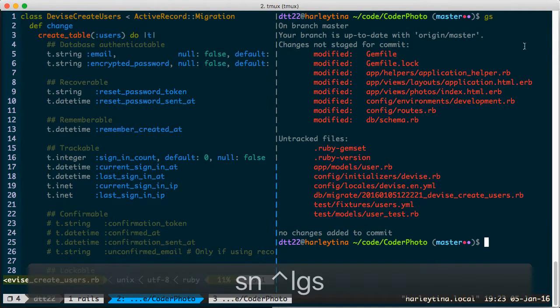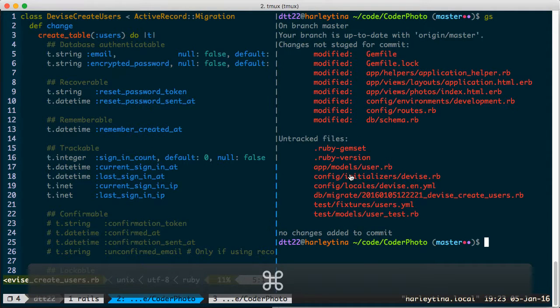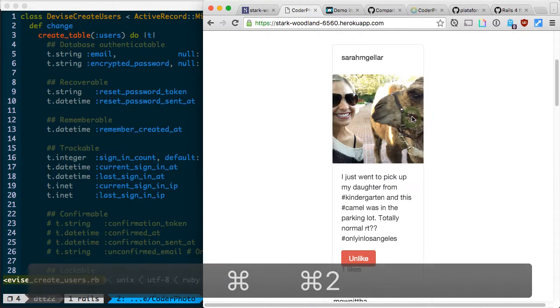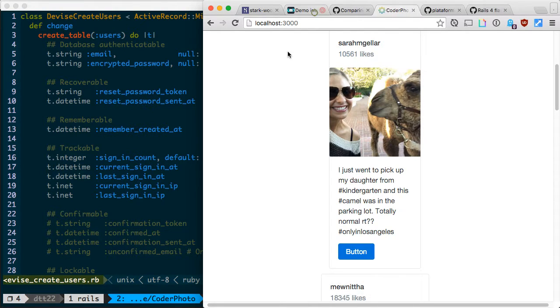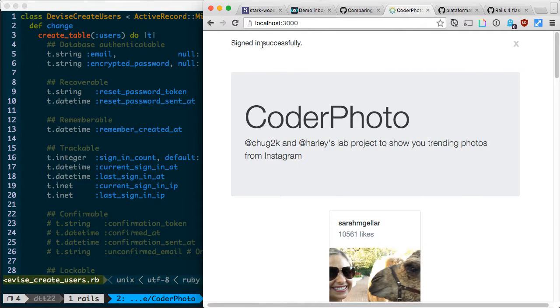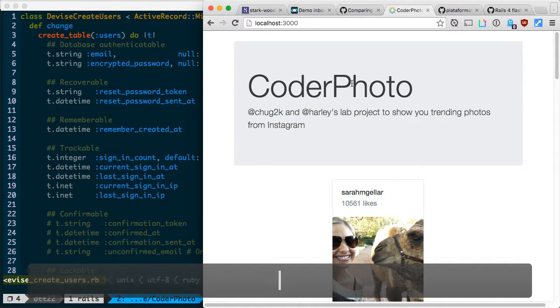And again, let's look at these files that we just made changes to. Updated the development, the files generated by Devise. So let's go to our photo page, this one. Excellent. So it works, right? Signed in successfully. Did we actually sign in? I think it's from my previous practice. So let's see if it works now.